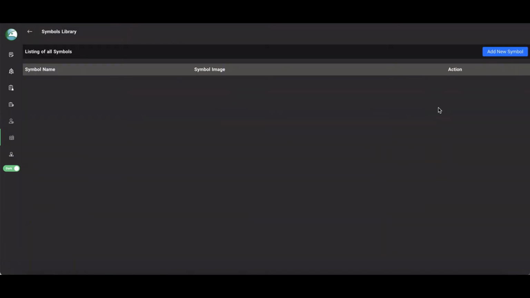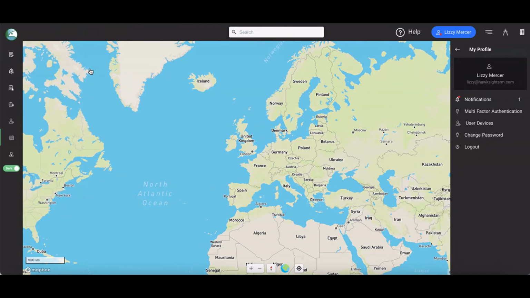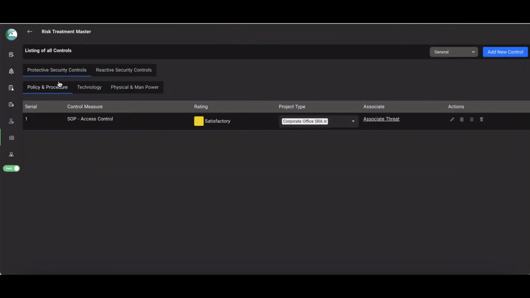So, before you proceed to video 3, you need to add 1 or more security controls that are relevant to each of the threats you entered in video 1. Try to consider controls across all the categories of protective security control and reactive security control. You may want to review your notes from the e-learning training you carried out before this training for some ideas.